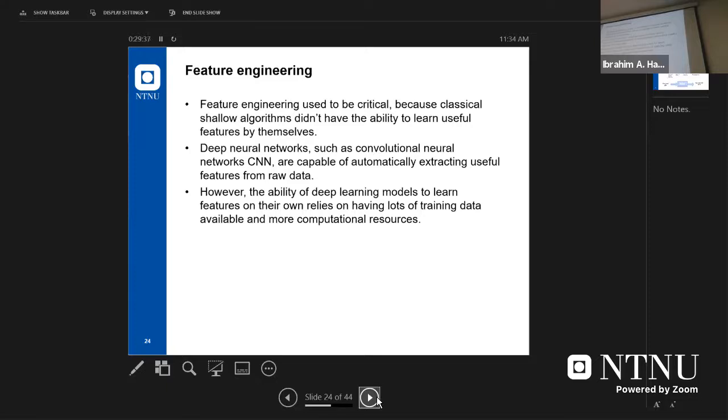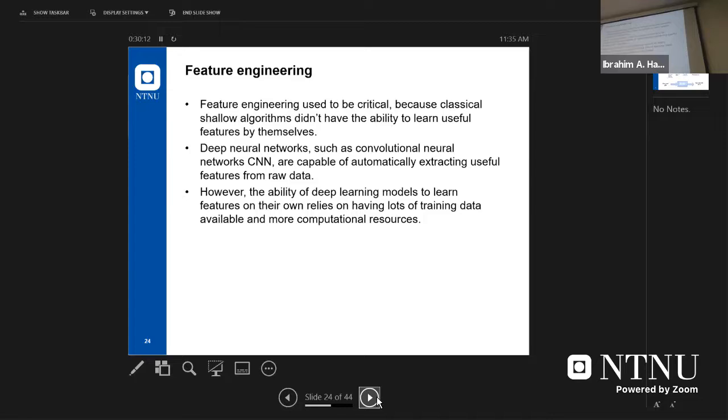But in deep learning, in fact, the first few layers, in a convolutional neural network, for example. The first part is for feature extraction, and the second part, we call it dense layers. So we have convolutional layers and we have dense layers. Those convolutional layers are for feature extraction, correct? So it will by itself try to extract features. It will try to find useful information from the raw data and send it to the dense layers for decision making. So the first part will be in charge of feature extraction.